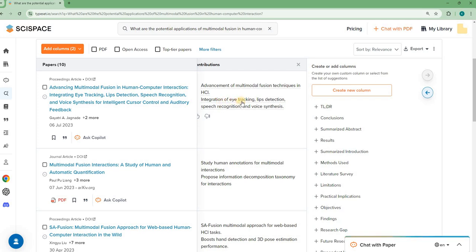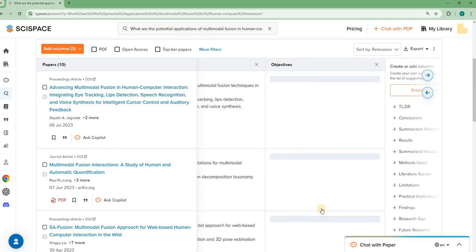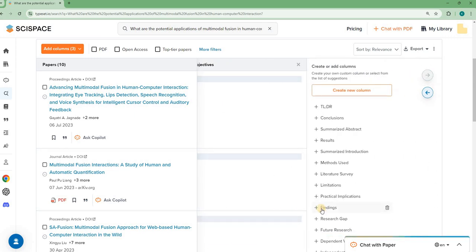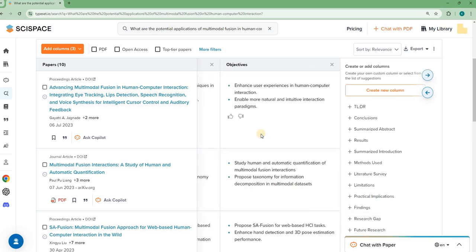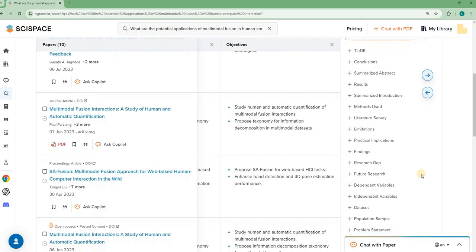So it is integration of eye tracking, lips detection, speech recognition, and voice synthesis, right? I'll add one more column, objectives. Right, it is loading. So the objective of this paper is also shown here. Like this, you can select the different columns to understand.